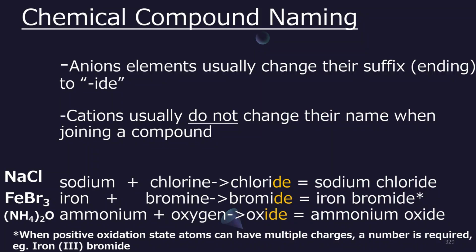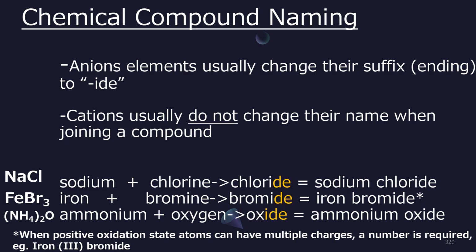But I have a little star here. Those of you who are a little bit farther ahead will know you can't really name something iron bromide because there's different types of iron, and it will confuse whoever is reading it. So in this case, this has to be an iron 3 type. It has a +3 charge, so you would normally write this like I wrote at the very bottom, iron bracket III, or 3 in Roman numerals, bromide. Okay, but that's getting a little bit ahead of ourselves today.